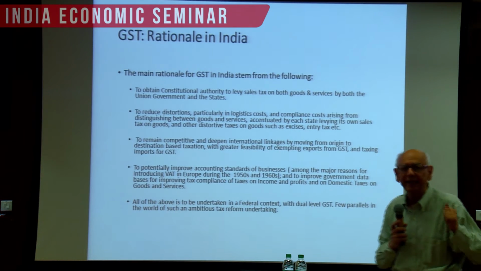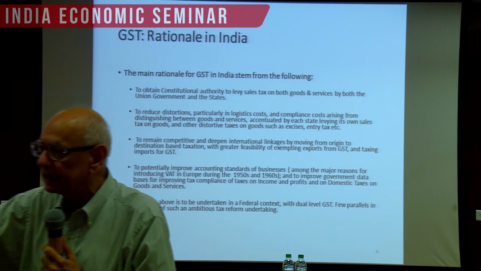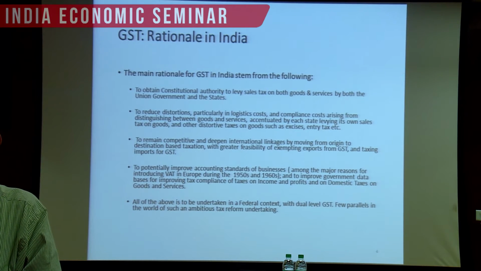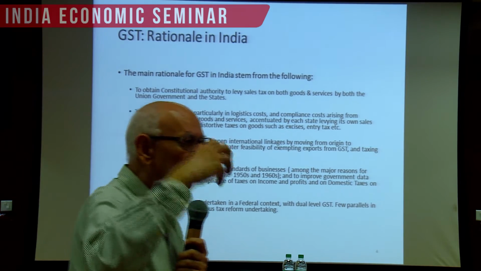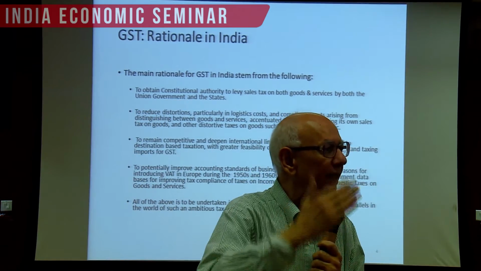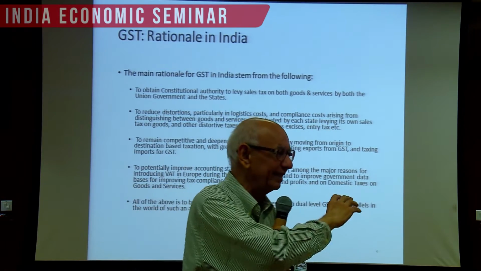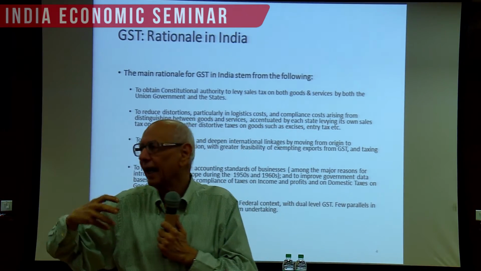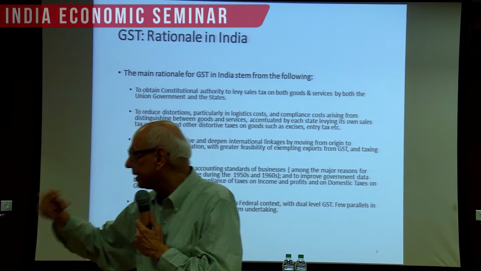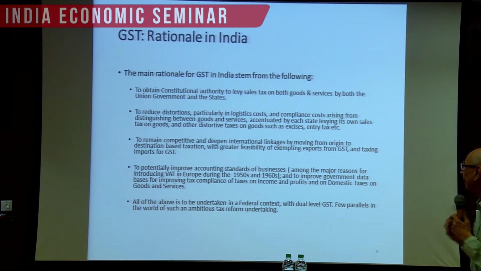From origin to destination, again, because of the way the Constitution was framed, we levied sales tax on an origin basis, that is where the goods are produced. But the world over, the principle is that you have a sales tax because it's a tax on consumption. You levy it where the consumption takes place. That is a destination basis. That is the global rule. And we will now move from origin to the destination basis under the GST. That's going to be a major change to potentially improve accounting standards.